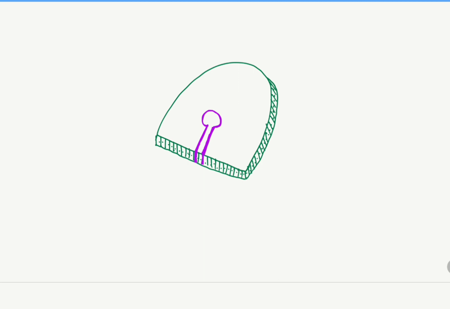Of course, the cells within the primitive streak and the primitive node have disappeared, and hence now it is called the primitive pit and primitive groove. The primitive node is called the primitive pit, and the depression in the primitive streak is called the primitive groove. So the depression of the primitive node is called the primitive pit, and the depression of the primitive streak is called the primitive groove.